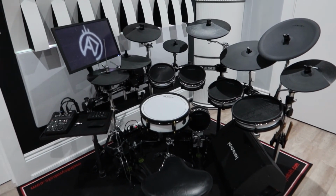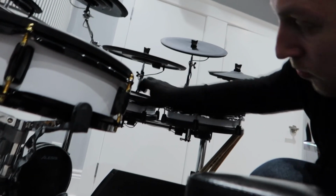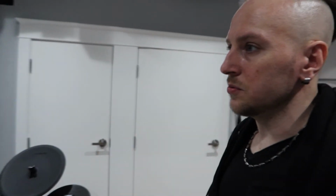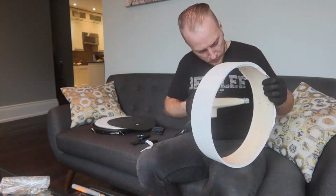Some of you out there with your laser vision may remember that all of these were a high gloss red, but as you can see, they're now a matte white, which I think goes beautifully with the entire theme. And that was a relatively easy transformation, but we're going to save that for another video. But check it out. How good does that look?